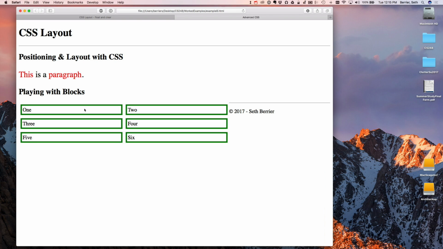That's because float things always try and leave room for the content that comes after them to the other side of where they floated to. So these are floated over to the left. That means they'll leave room, and any extra room at the right is going to be filled by the things underneath them. Very often we don't want that.